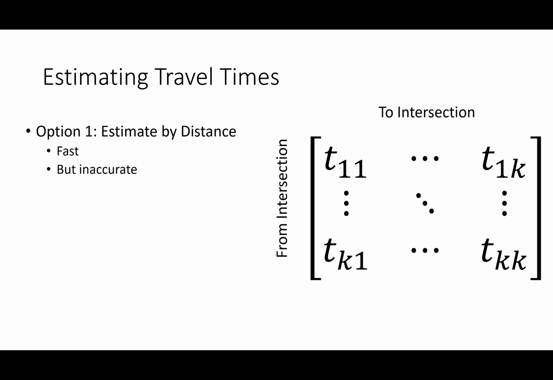We talked in lecture about a fast way we could do that, which is just to estimate by distance. It's fast, it's easy, but it's not going to be perfectly accurate, which will cost you some amount of quality because you'll make some decisions that aren't the best. The other way is to figure out the actual path between different intersections, like the fastest travel path using your M3 functions. That can get you somewhat better quality, but it's slow.